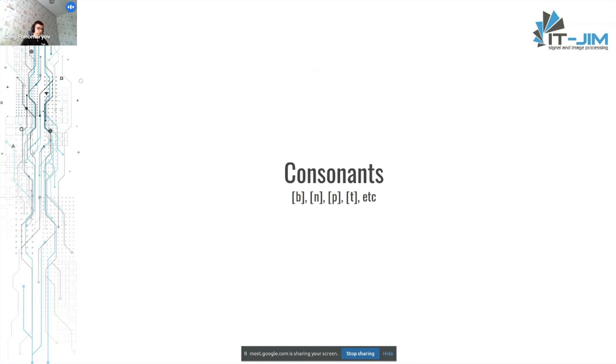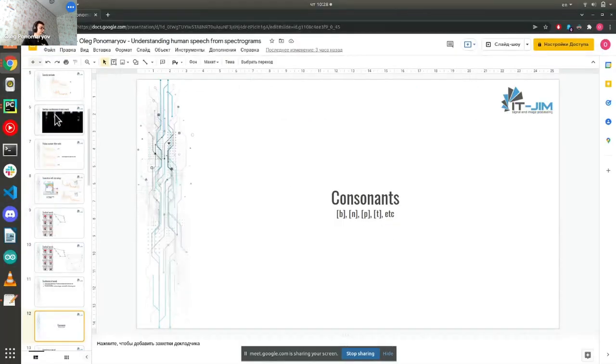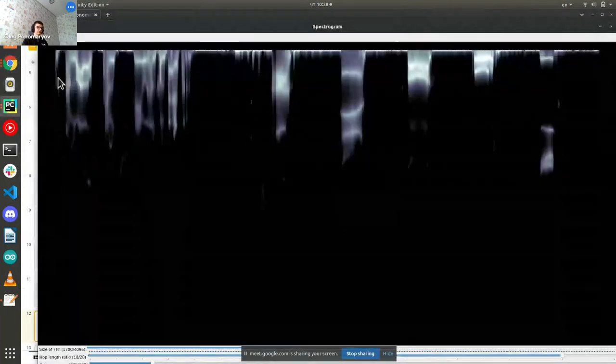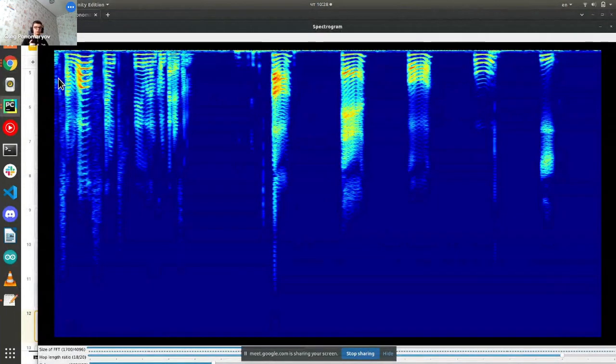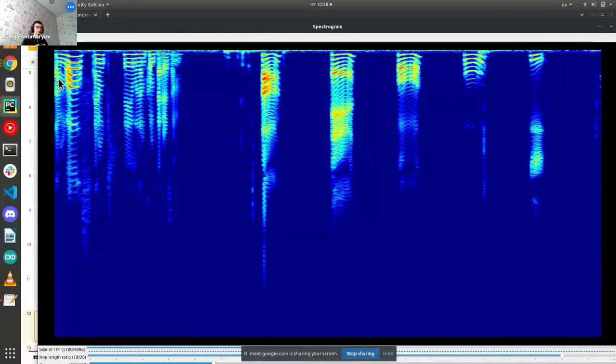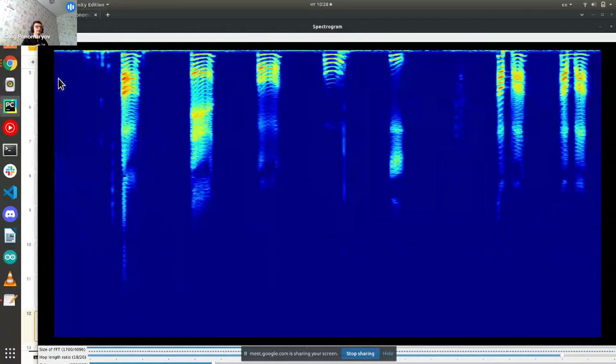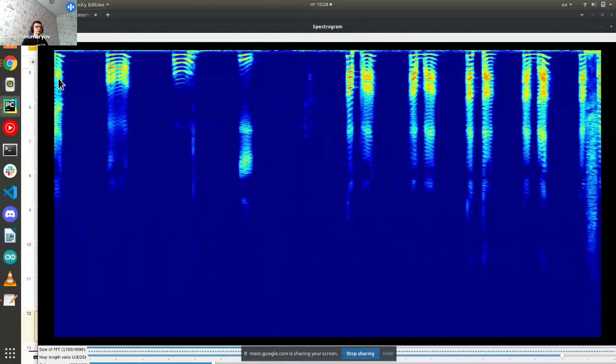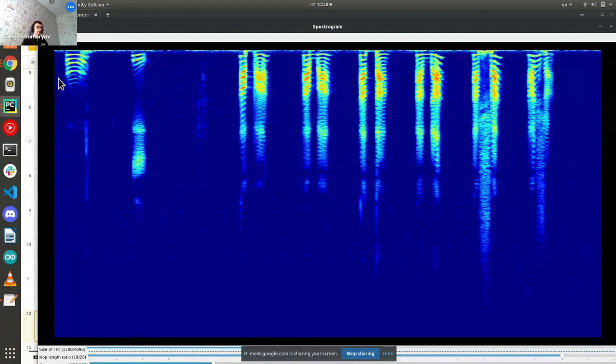So now we'll go to consonants. These are sounds like B, N, P, T, and others, and we can go back to the spectrogram again. For studying consonants, it is better to pronounce them between two same vowels, like this. Apa, aba, ata, ada, asha, aja. And with consonants, we cannot do as precise a classification as with vowels, but what we can do is separate them into two groups in different ways and say to which group the specific consonant belongs.